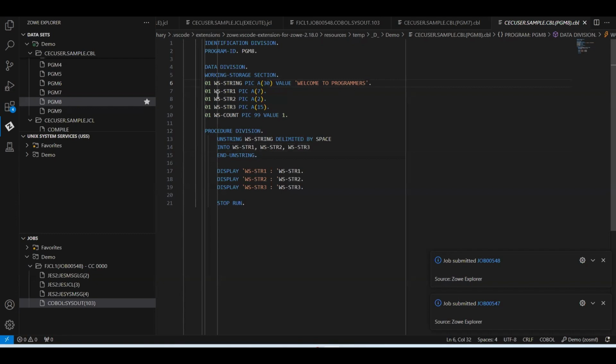Since we are doing the opposite of that, what I did earlier was put values in string 1, string 2, string 3 because I wanted to concatenate the entire big string. This time I'm not putting values into the small strings, because I want to take the value from the big one. The main string is "welcome to programmers", which is of 30 characters. We know that there are not 30 characters, but we are taking 30 because it won't store the entire value otherwise. Just going towards the syntax.